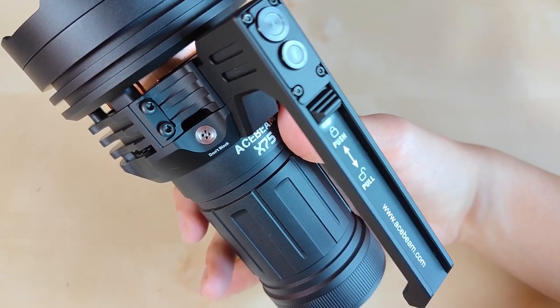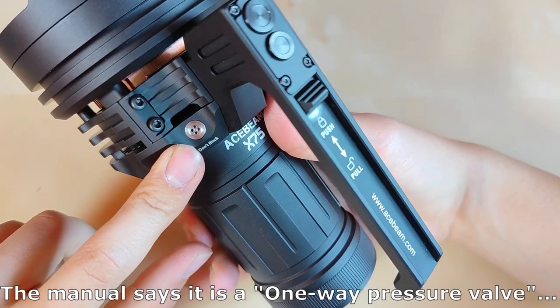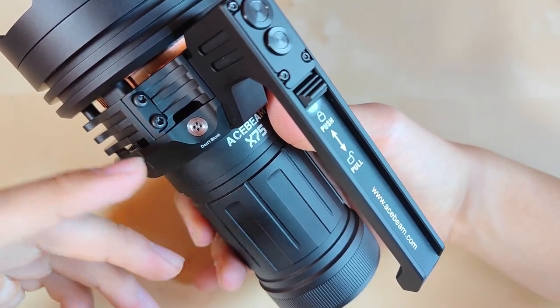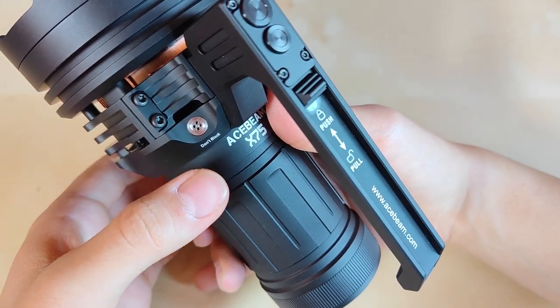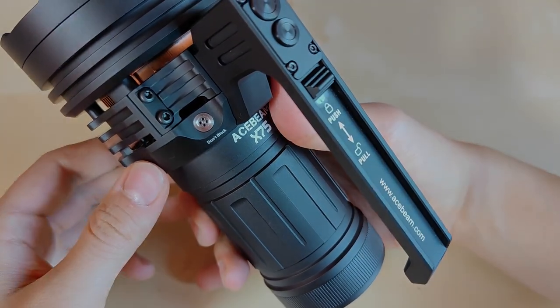Well, I'm not sure because the manual does not say it, but I suspect that this is the valve for pressure that can accumulate while the flashlight heats up in the driver section, so that the hot air can have a way out of the flashlight.